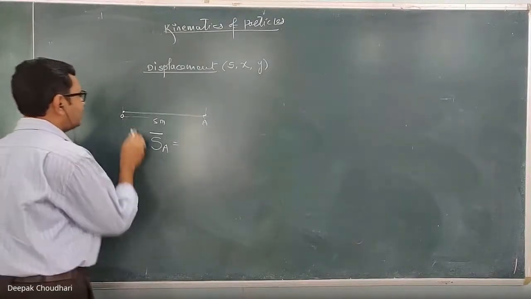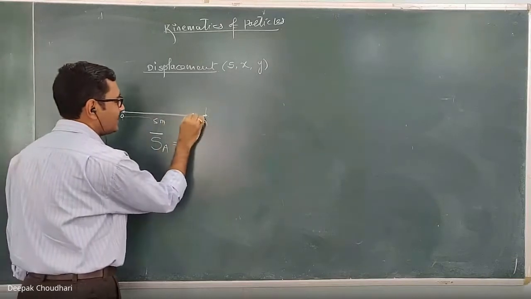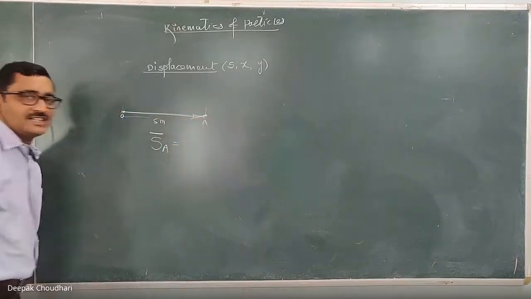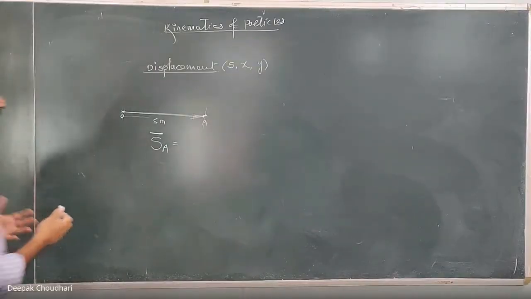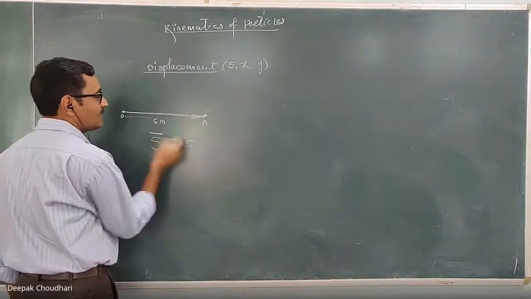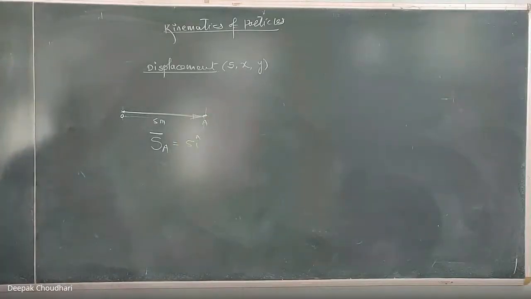Here somebody said that the start point is O and the end point is A. So you mean to say that it is OA. This is the direction of the displacement vector, isn't it? Yes, sir. Okay, and if you want to express it in the vector form, then the magnitude is 5 and this is the I cap, right? It is 5 I cap here.